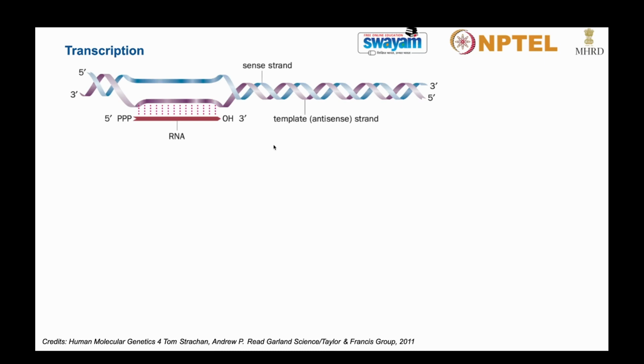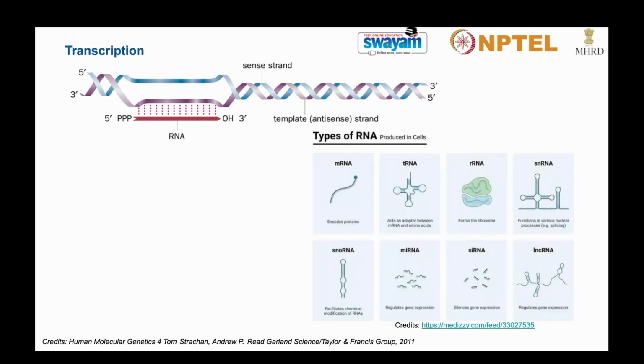Now RNA will be formed from the strand which runs from 3' to 5' direction, because transcription, replication, as well as translation, every process occurs from 5' to 3' direction. Whenever a new thing is being synthesized, it is synthesized from 5' to 3'. So the DNA involved will be running from 3' to 5', and the RNA that is getting synthesized will be synthesized from 5' to 3' direction. So always keep this in mind.